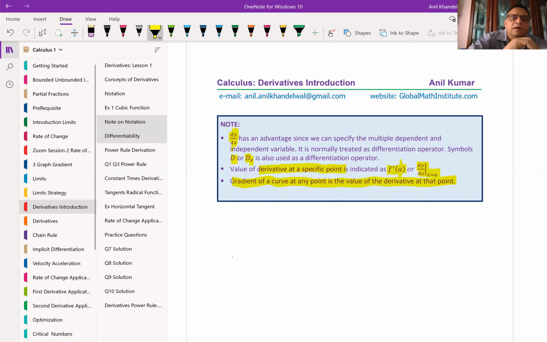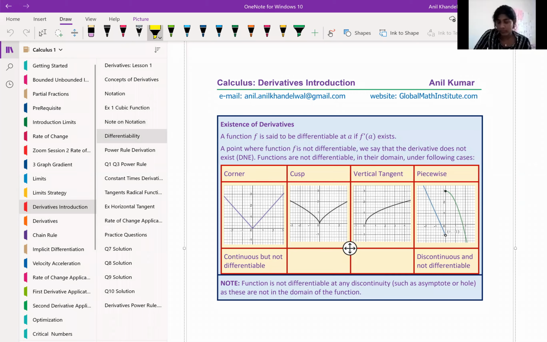Now, it is not necessary that we'll always get a derivative of each and every function. There will be many circumstances where the derivative cannot be found. It may not exist, mainly because the limit may not exist at that particular point for the slope of the tangent line. So these are a couple of examples which broadly give you an idea.